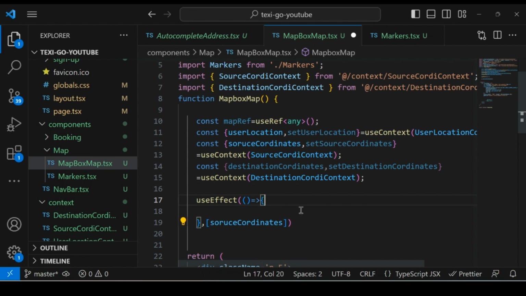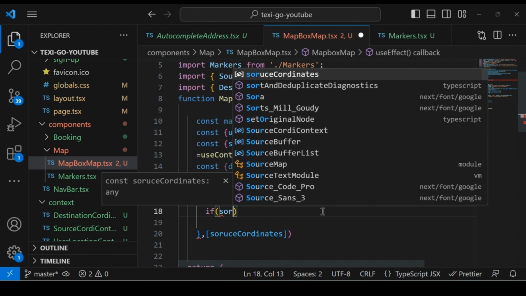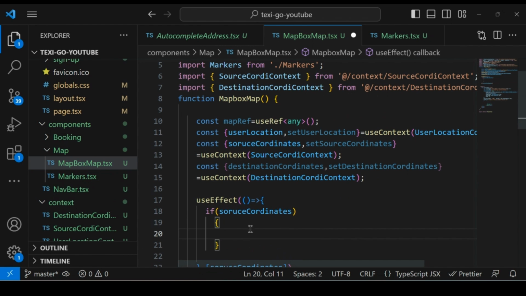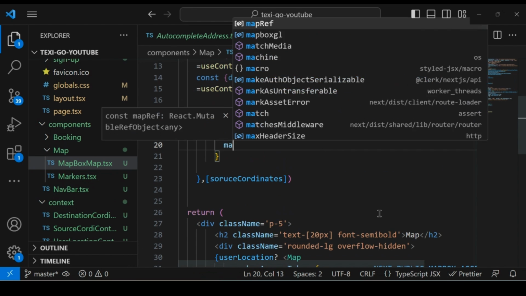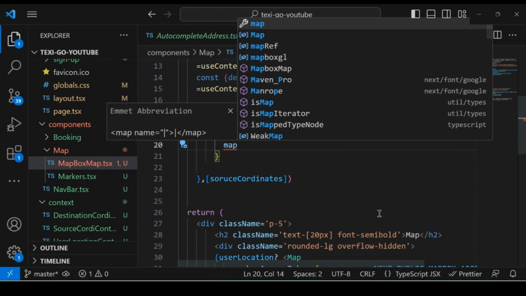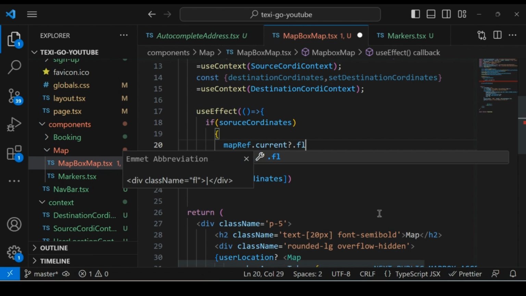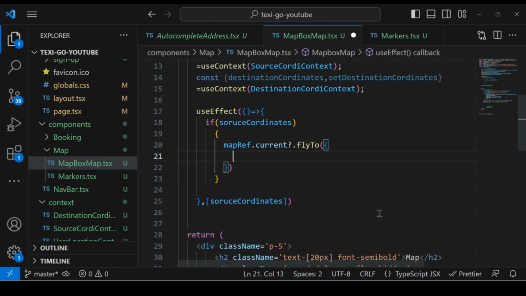So whenever the source coordinate changes, meaning it is available, at that time we have to move our camera position to the marker's position inside the brackets. So mapRef.current, and we have to use the flyTo method, and inside that we write center at the coordinates.